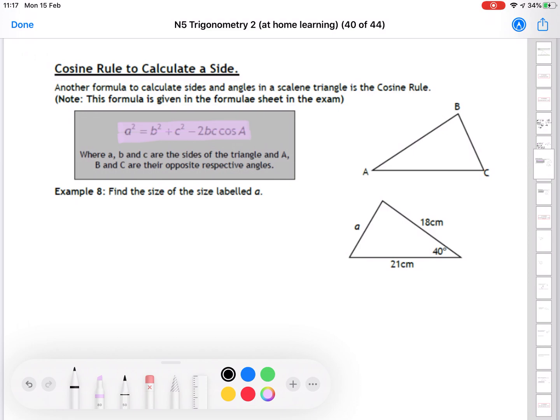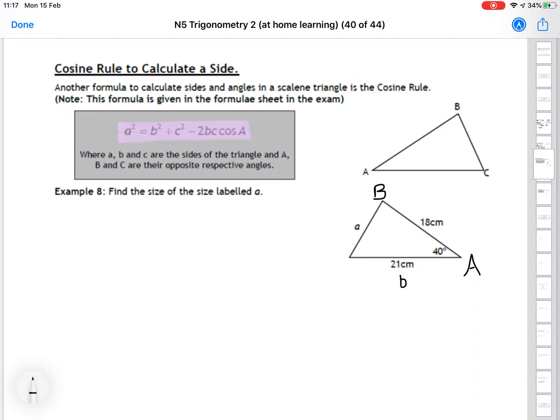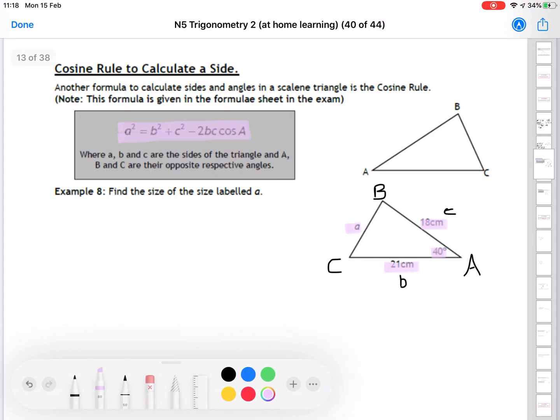The first thing we'll do, as we do with all these questions, is label our triangle. We have a small letter a already on the picture, so we're going to give the opposite angle here a capital letter A, and then the other two sides you can label as you wish. I'm going to go for a B at the top, and then straight across would be your small b, and then the last corner would be a letter C, and straight across from that would be your small letter c. We need to have two sides with the angle in between, which is exactly what we have in this diagram here. We have our two sides and the angle in between, and the side that we're trying to find is the side straight across from that angle. So everything there is what we need to use this formula.